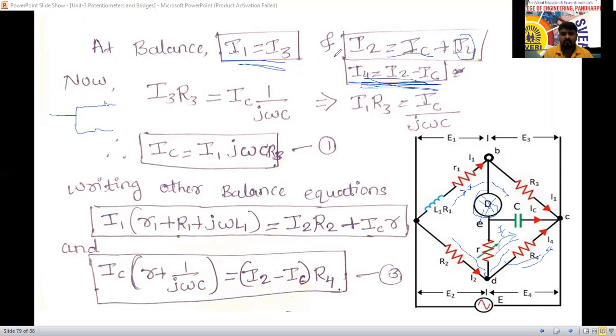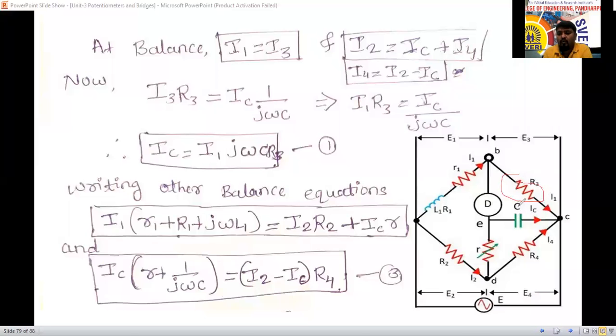I'll take the red color now. So two equations we have derived. Now, voltage drop across this one equals voltage drop across this one here. Under balanced condition, this one will also be considered as one node here. If the voltage drop across BC equals that across C, then we can say that the bridge is balanced. So for that reason, what is the voltage drop across this one?